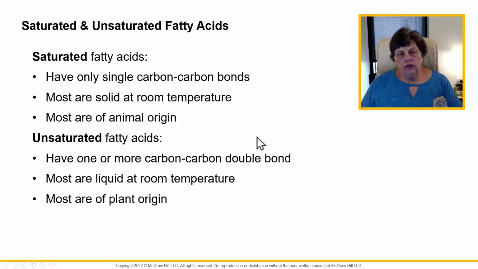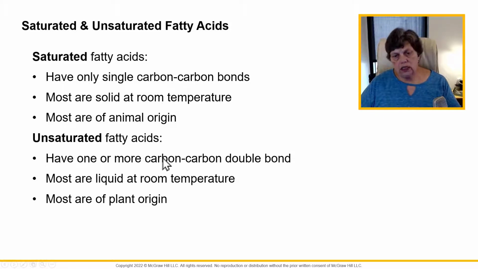All right, and you've heard, I know, in ads and that sort of thing about saturated fats and unsaturated fats. What do you mean by that? And I'm going to show you exactly what it is. But saturated fats only have single carbon-to-carbon bonds. So the carbon is bonded together with what we call a single bond. These are solid at room temperature. This is how you can tell a saturated fat. Most of them are animal origin, sorry. But we're talking about lard and butter and that sort of thing. This is a saturated fat.